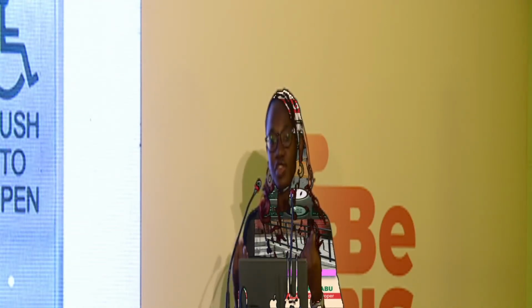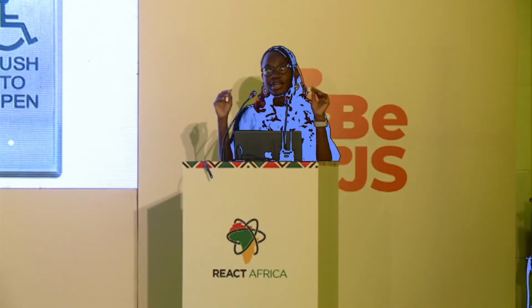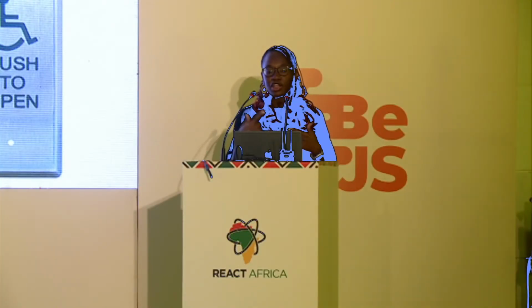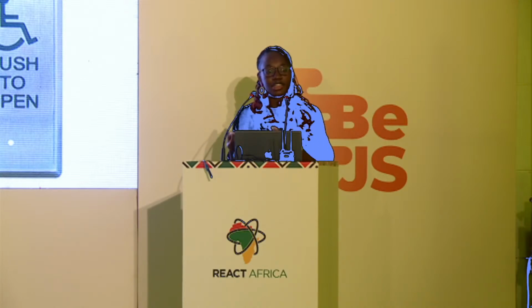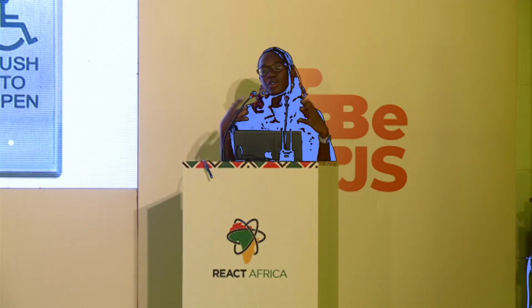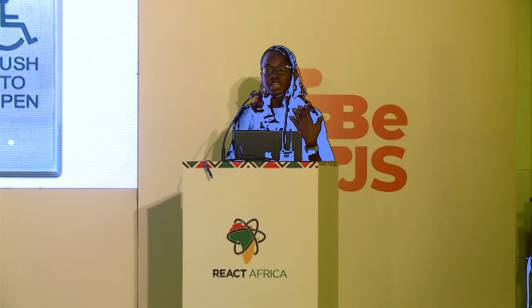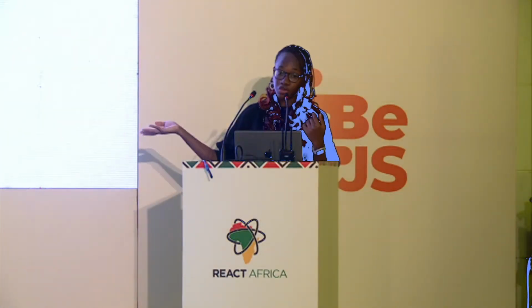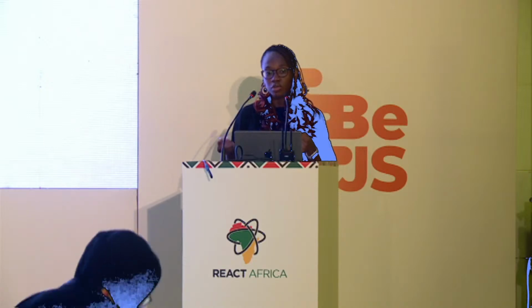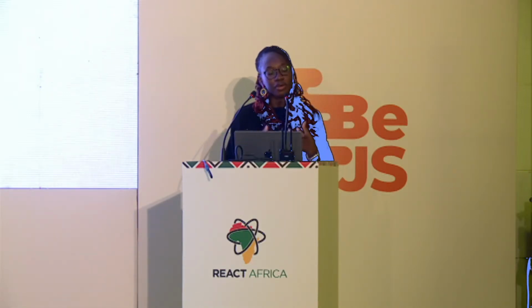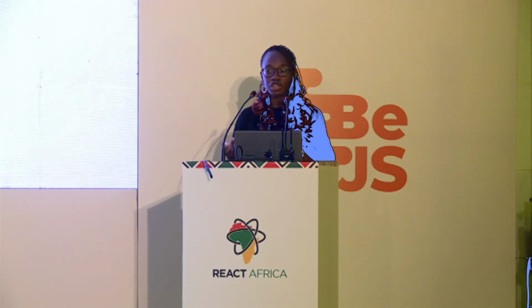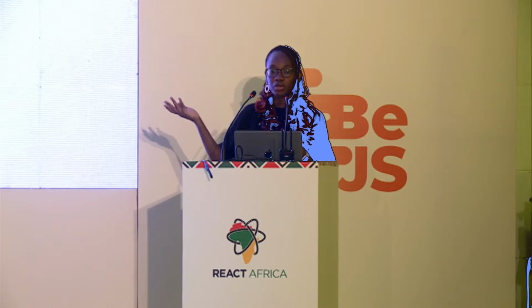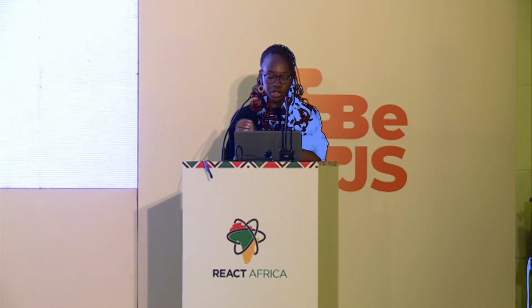And as developers, or frankly, as people that build products, whether you're a developer, a product owner, a product manager, a designer, it's very important that when you're designing or developing your product, you're thinking, how is everybody going to use this thing, not just how does this thing work for me? For example, there are 1.3 billion people in the world that have some form of disability. This means that if you are creating products that not everyone can use, you are alienating 1.3 billion people, or 16% of the world's population.